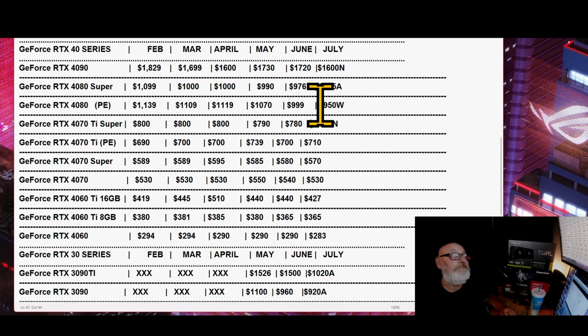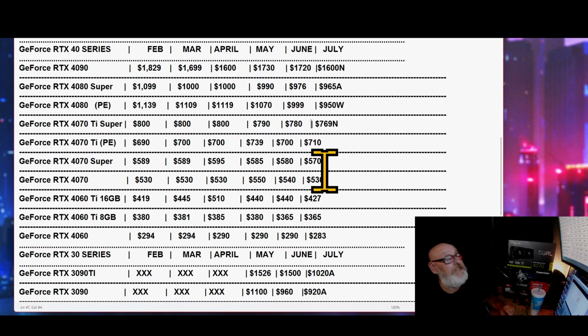But if you look, it's only $15 difference between the 4080 Super and the 4080. Only $15. So what are you going to do? You're going to get the Super, right? So, it's going to get to the point where when I can't find this graphics card, this graphics card gets eliminated off of my list. It's going to be an X off of the list. So, let's keep moving on.